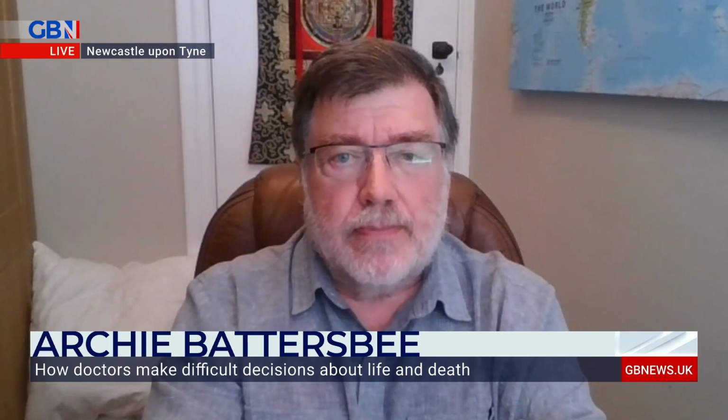Can there be disagreements between doctors over whether those functions are operating as they should? No, really, because they're fairly definitive tests. You can see whether someone's blinking, you can see whether they've got a cough reflex. You can see whether they're breathing when you take them off the ventilator or not. It's a fairly black and white response.